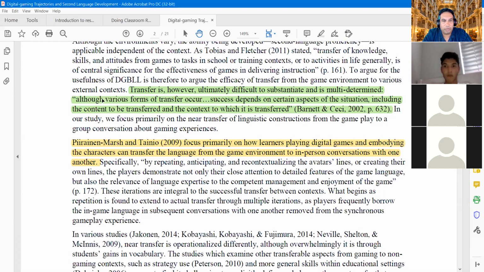So now I know, okay, Barnett and Ceci also said this. And of course, he used a short quotation from them, so he put in the page number, page 632. If I want to find this particular research to check and to read up more, I will go to the end of the journal article and I will look for Barnett and Ceci, right? As I told you, here you just put in the author's names, the year, and in this case, the page number, because he quoted directly.